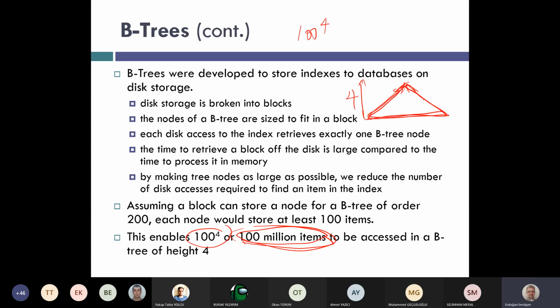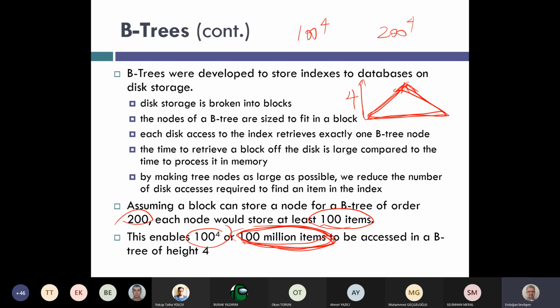That is the minimum. The maximum is, of course, 200 to the 4. If there are 200 children for each node, we take the minimum number of children in this case, and for this many elements, this is quite a large value.